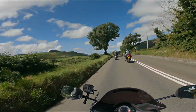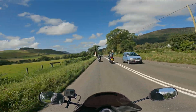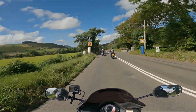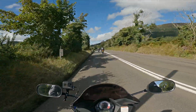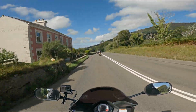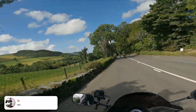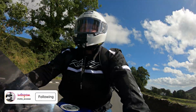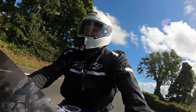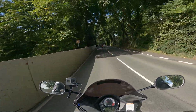I was going to say this is what the riders have to look at when they're doing their laps, but I can guarantee you that's not what they're looking at. Flying down here at 100+ miles an hour going, oh, that's a nice view. I can guarantee you that's not the case, but we can look at it. It's beautiful. These aren't particularly difficult roads when you're just going round them at 40-50 miles per hour, there's nothing too challenging.